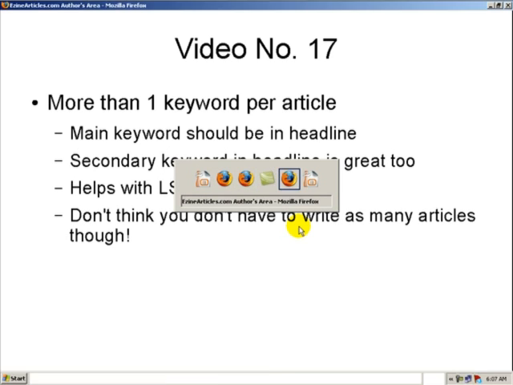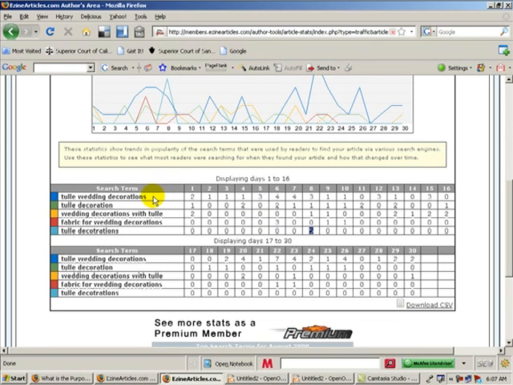And let me give you a final example today. This is my main keyword. This article has been live for about 7 months, and it's gotten more than 4,000 views. My main keyword is Toll Wedding Decorations, and you can see every day it gets 2 or 3, sometimes 4 views. But these are also things that get searched by Google, and if I work them into my article as secondary keywords, I get as many as 5 views a day on them. So you can see that having secondary keywords in your article can also help.